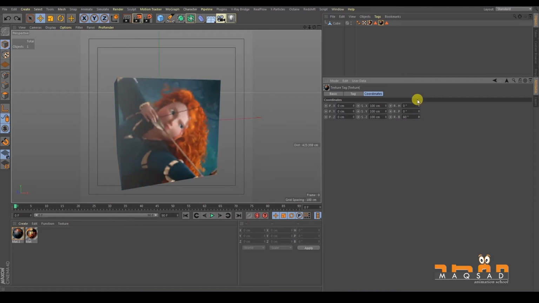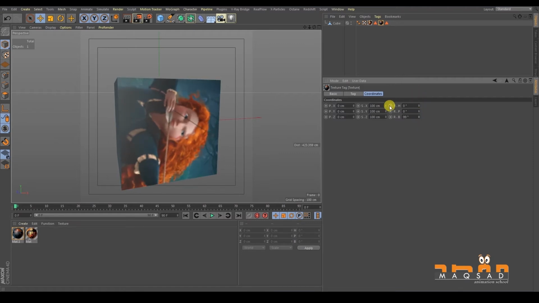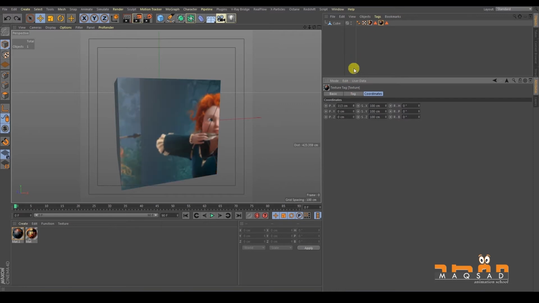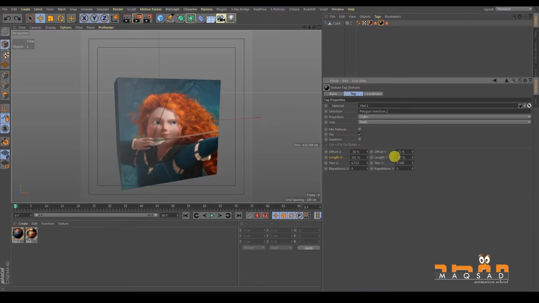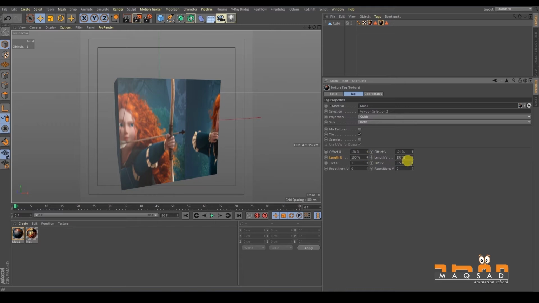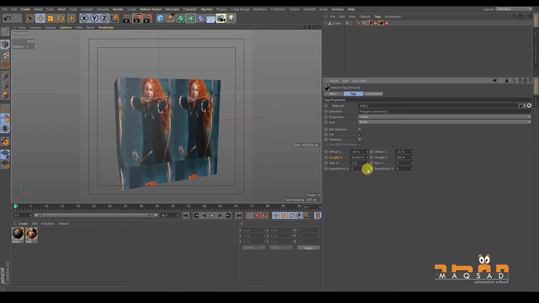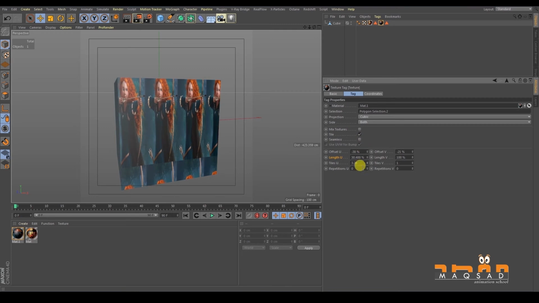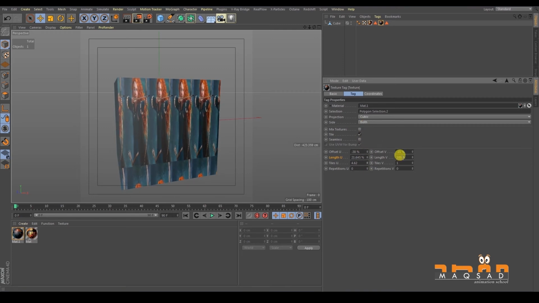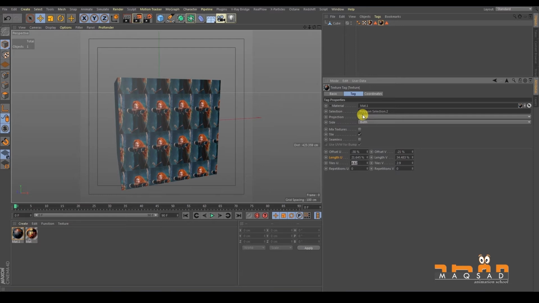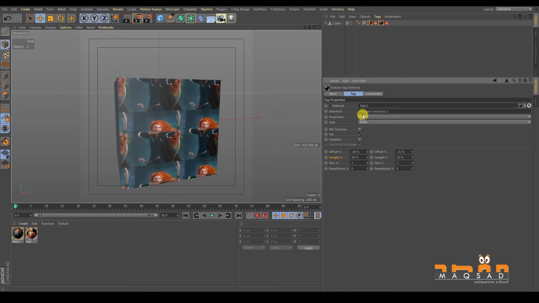These coordinates you can see to rotate your image. This is for scaling, same thing, positioning. Okay, and this is repetition. For example, if you want to tile your image, you can tile it.